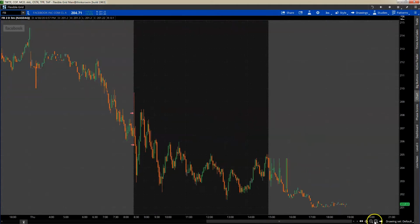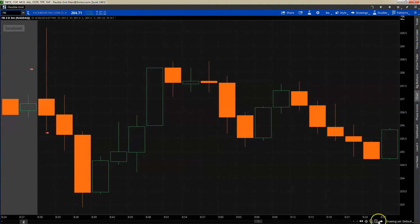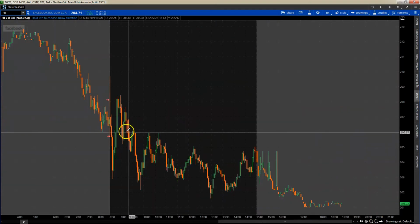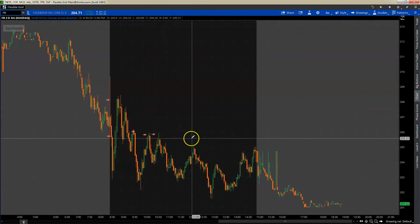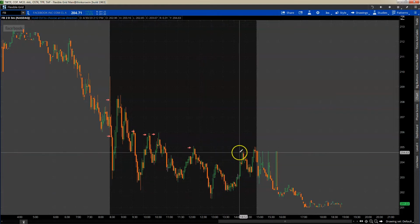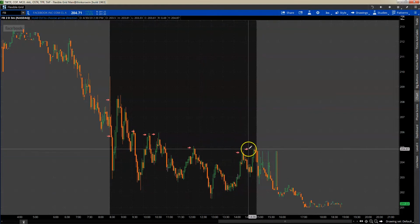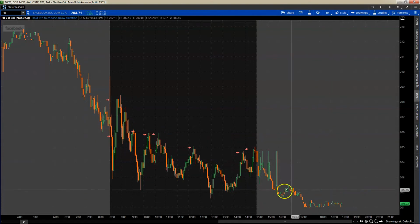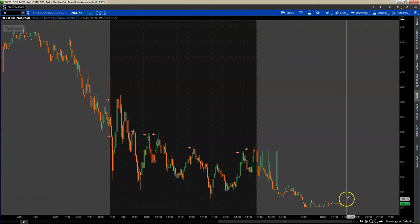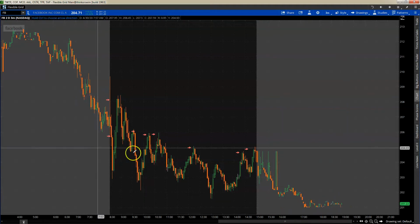As you can see, it kind of faded off for the rest of the day. Here, I get this arrow right here, another start for a comeback, but it didn't make it. Same spot here, sold off right up in here, and then here for the next leg down, another leg down here. I'm going to call this here, right up in the same zone, but it couldn't get up. And of course, after hours, it did the same thing. It continued to trend to the downside. So that was a good win.